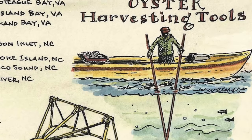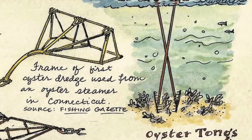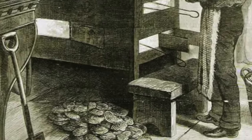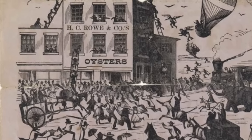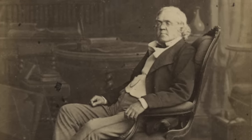They had to keep finding new oyster beds because they continued to eat through them — sometimes an entire bed would be completely gone within a few years. One of the most famous cases was in 1827 when an abnormally strong tide revealed the Saddle Rock oyster bed. These were not only delicious but massive — where most oysters took about 250 to fill a bushel, these took just 25. They were completely eaten through in just five years. When author William Thackeray ate one of New York's gargantuan oysters, he likened it to swallowing a baby.